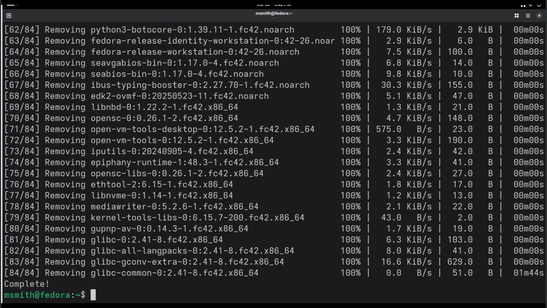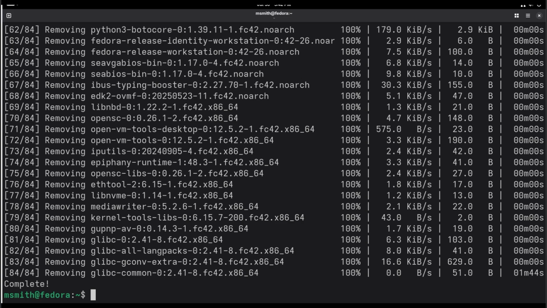Wow, that was a lot of packages. It's usually a good idea to run a sudo dnf update before installing other packages like we did with htop, especially because if you notice through this, there were kernel updates. And usually when I get a kernel update, it's a great idea to go ahead and reboot your system.